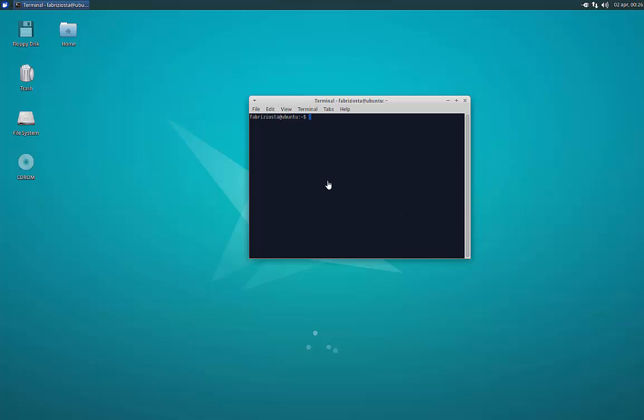But let's start with the classic Hello World script. The first thing to do is open a terminal where you want to create your file. I will create my file in my folder. So I create a file, touch file.sh. That is the format for the shell script. Okay, now we must type this command, nano.